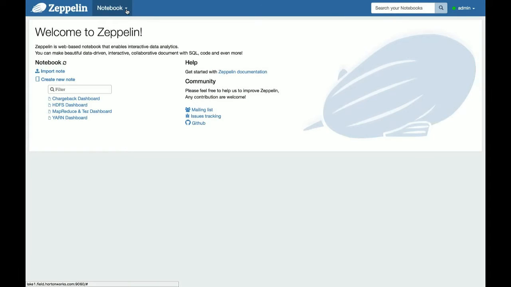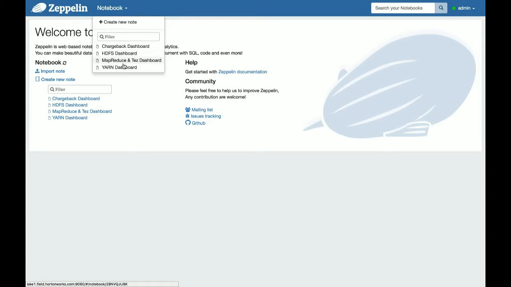So Zeppelin is what we use for visualization. We chose Zeppelin because it's something that we support within HDP. It's a really great way to do really fast and rapid analytics. And it's something that we wanted to keep open-ended because we wanted to cover probably 75% of the questions that you would have from a utilization perspective, but we wanted to give you a tool that helps you answer that 25% of the things that we just can't answer with our out-of-the-box tools. So as we'll see, it's very flexible.